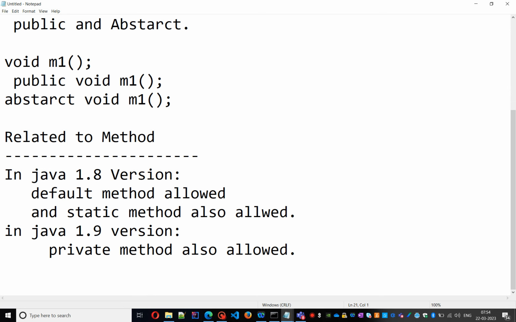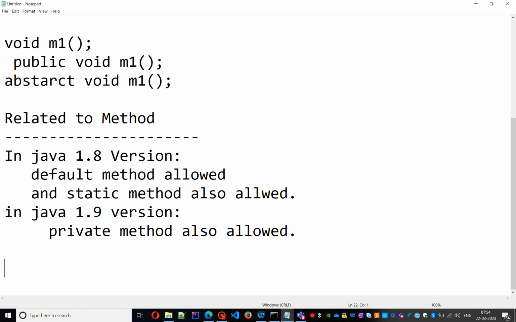Sir, these are related to methods. Then what about the variable, sir?